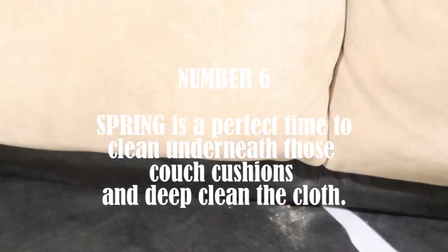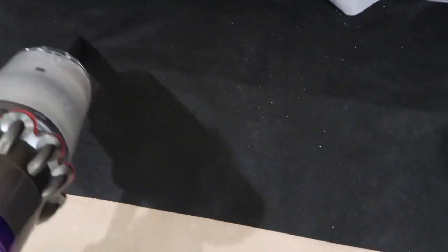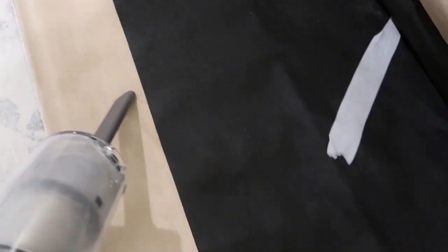This is your spring reminder. Step number 6, make sure that you are deep cleaning your couch. If you have small kids like I do, then I know that you can find the most random things in those couches. So make sure you lift off those cushions and get deep in there. Suck up all those crumbs with the vacuum and then go right behind it with that carpet cleaner and give your couches a good thorough clean, and you will be surprised how much dirt we have been sitting on this entire time.